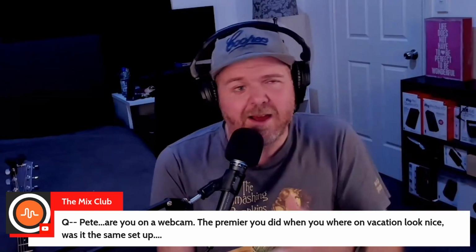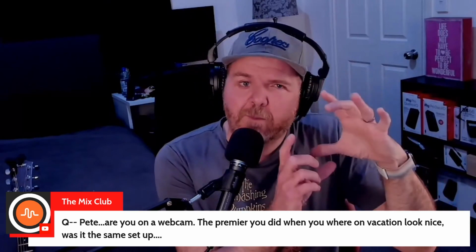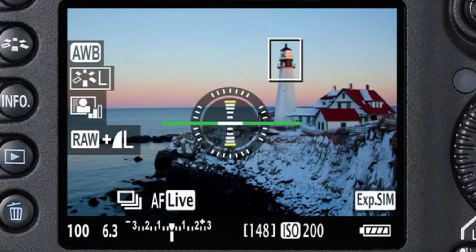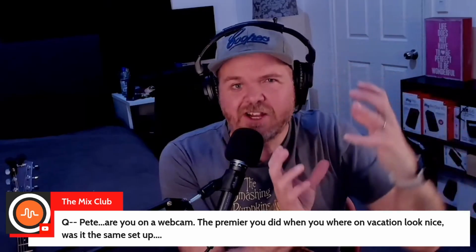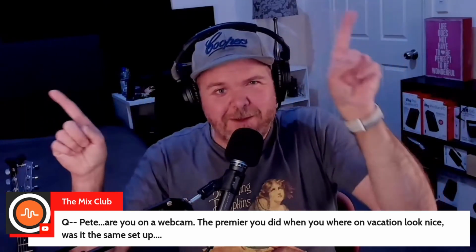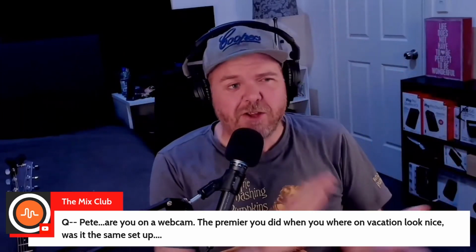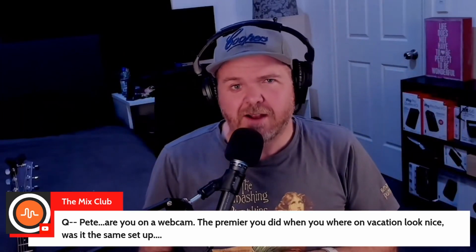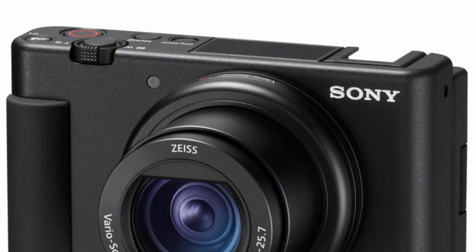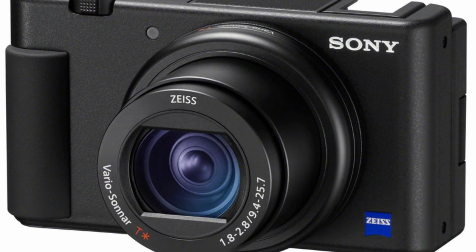So my DSLR is pretty darn old, and it doesn't send out a clean signal, which means, you know how on a camera it has the little targeting thing, and it has the ISO, and it has the memory storage. You can't get the vision without that on it, which is no good, because you wouldn't want to be watching me right now and have memory and ISO and a square around my face. Well, maybe you would, but generally not. So yeah, that's why I don't use a standard camera. But a lot of the little ones, like the Sony Z1, I think it is, the small little mirrorless and the small little compact cameras, they do a really good job, and they're a lot smaller.